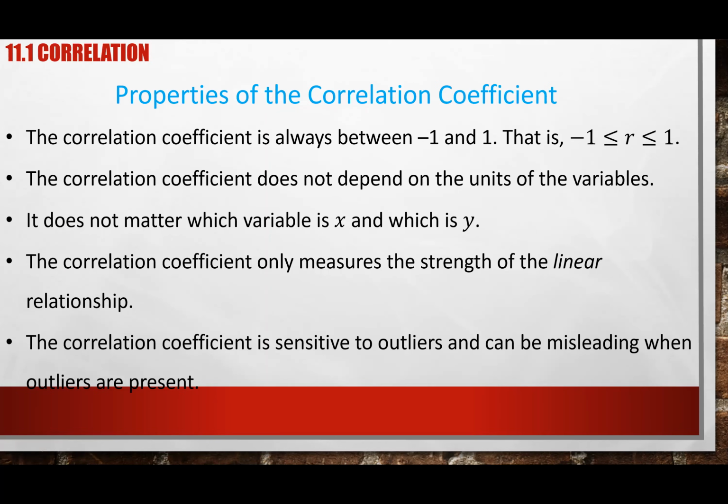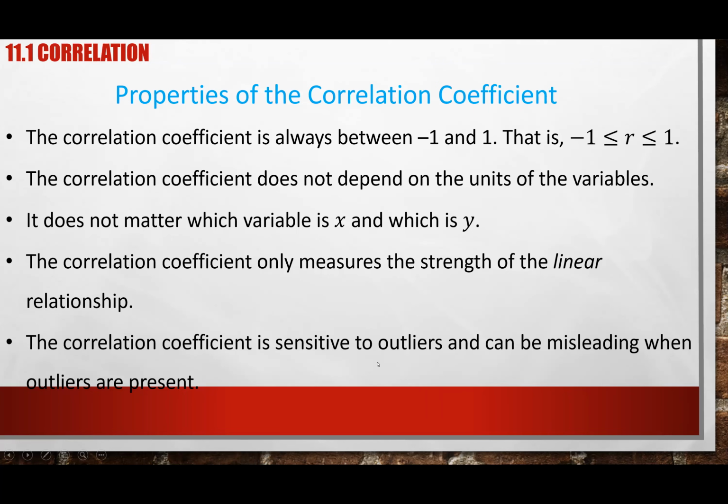Okay, and one other thing is this: an outlier does make a big difference. If you spot an outlier, it will influence R a lot. So one thing statisticians do, if they can spot the outlier, is exclude it, and then look at the rest of the items. Sometimes an error might produce an outlier. But again, the main property of R is that when you calculate R, it cannot be bigger than 1 and cannot be smaller than -1.